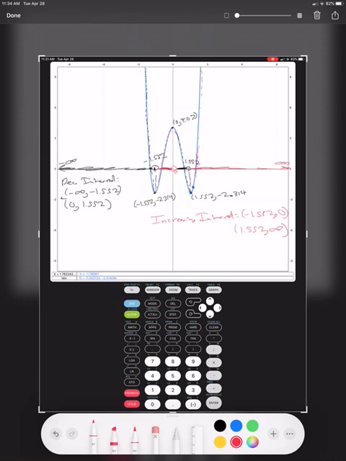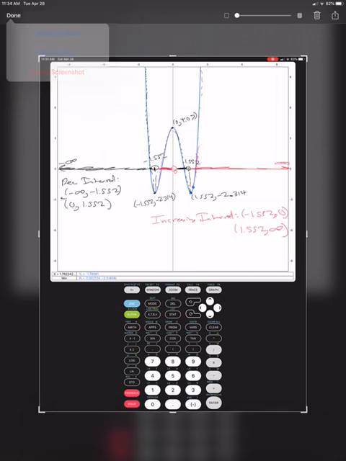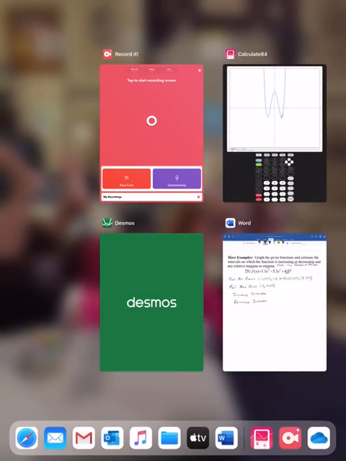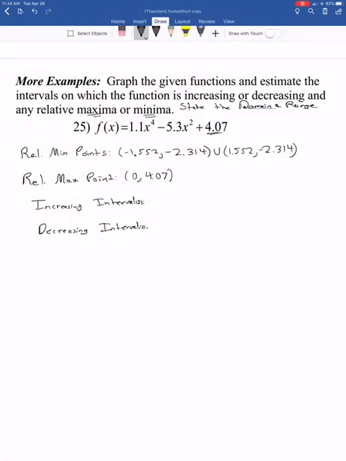So again, we can write down our answer now. Once we have our graph in front of us, and those turning points, it makes it easy to see that. So let's go back to our answers. Increasing intervals, we had 2 of them. We'll write those in interval notation. We had an increasing interval from negative 1.552 to 0 on the x-axis, between the min and max point. And we had a second increasing interval for all x values greater than positive 1.552 to infinity.